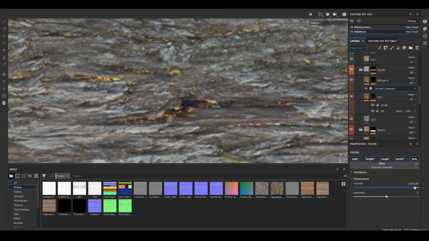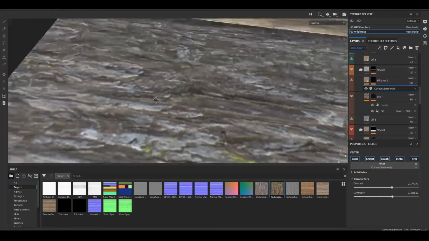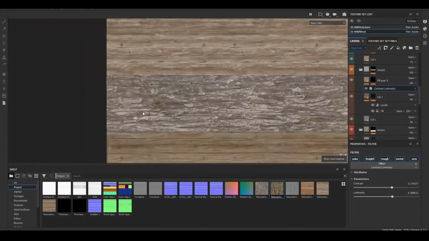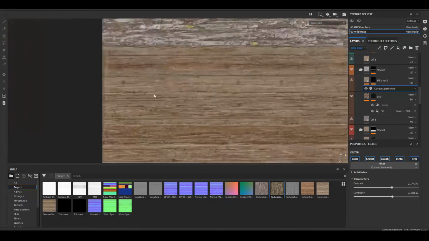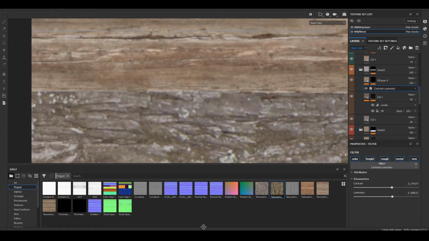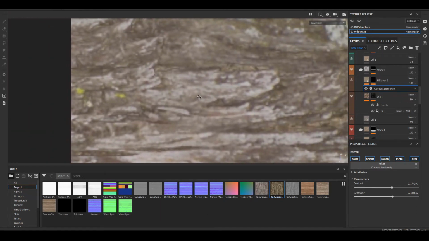Let's bring the contrast up a bit to be something more visible. And let's select the base color, and you see how photorealistic it has become just by using these textures. And I'm happy with the results so far.